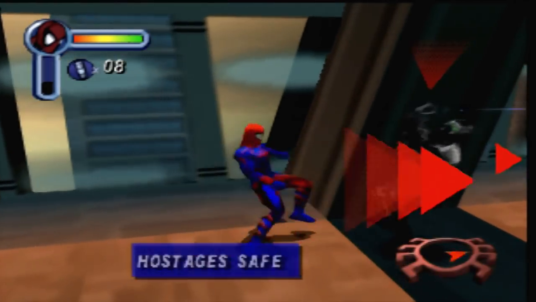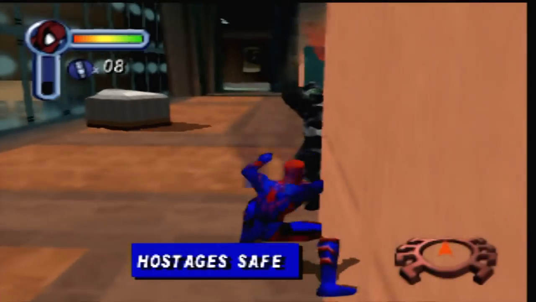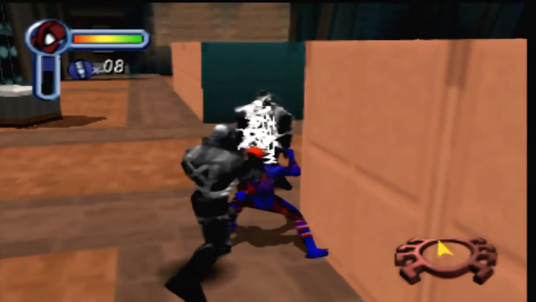My compass can tell me the way to the next room. I mean, Spider-Man does take all the enemies out, though. You're right, they would. Whoops! Stupid wall. There we go.